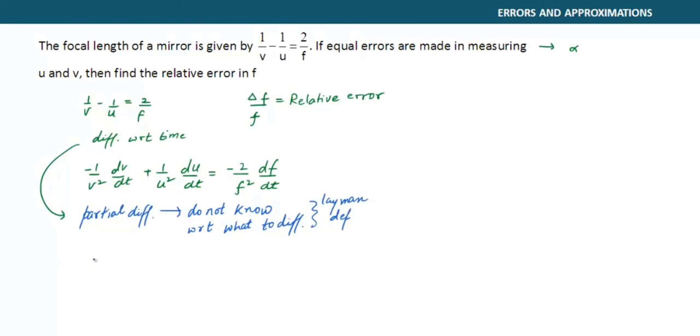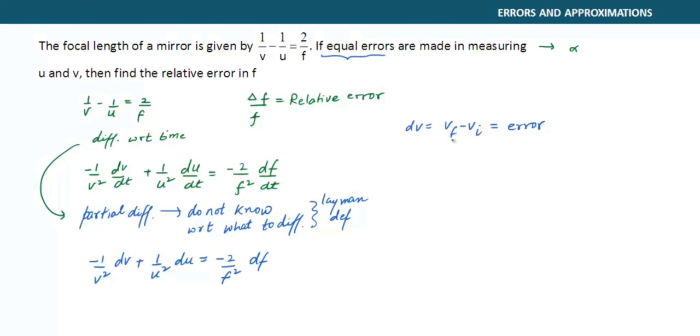So rather than saying dt, I can just now write that I just divide it, something like this. You do not know the variable, so you are not writing it below. You are assuming that yes, since they are all related and they are all changing, they must be changing somehow or the other, right? And they say that errors are being made, right? Okay, so what is delta V? Delta V will be V final minus V initial. So I can say this is the error here in this particular question, because this has to be error.